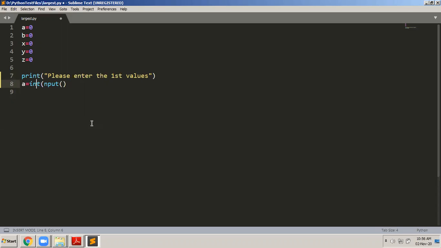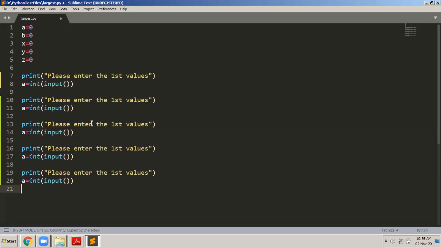I have to convert that to integer. You all know that when I use the input function, whatever I enter from the keyboard, whether it is a digit or a character, will be read into the program as a string. So I have to convert that to integer, so I use this int function. Then I write b. Then I copy this with Control C and paste it, five lines in all. First is a, this is b. Sorry, I don't have c. I have x, y, and z.